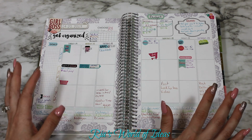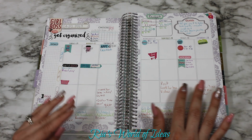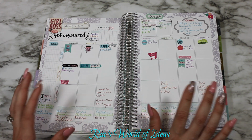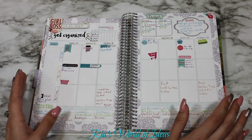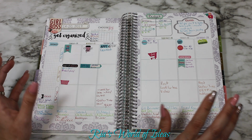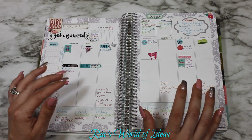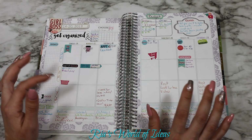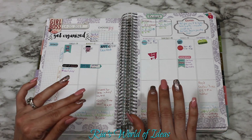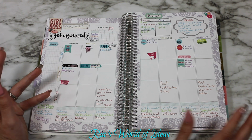Okay, so this is how I have my planner planned for this week, and I've already shared with you before how I categorize my planner in my planner review. But like I said, in this video I just want to share how I use the stickers, and it's very minimal. I'm not too much into making it all creative with stickers because I'm not creative like you see in those planner videos, but I do like using the stickers to motivate me for the week and make it a little bit pretty. But you can still see that even with the minimal list of Dollar Tree stickers, it still makes it very organized to look at and keeps me on track. And so I just wanted to share with you how I use them.